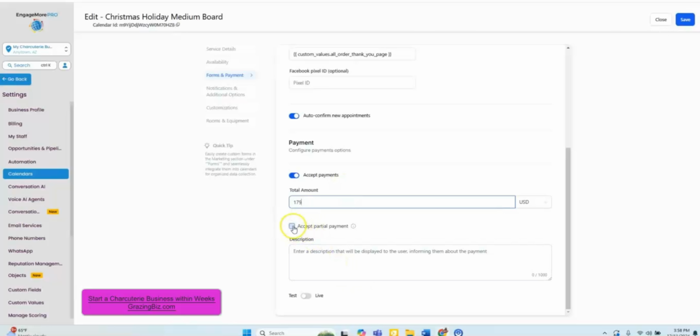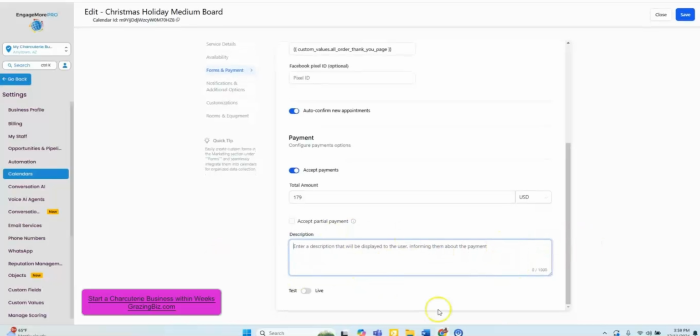Accept partial payment if you choose to, like a deposit or something. Totally up to you. I would not. I would do 100% fully ready to go. Enter a description that would be displayed to the user, informing them about the payment. So you can say, full payment due, no refunds within 24 hours or something. You can put something in here you want to.